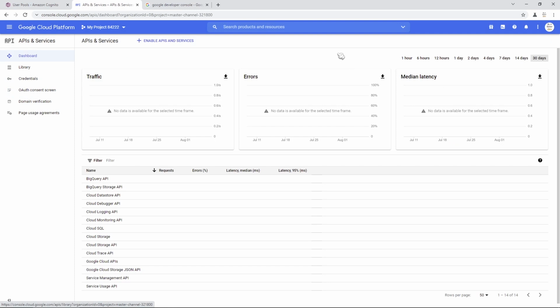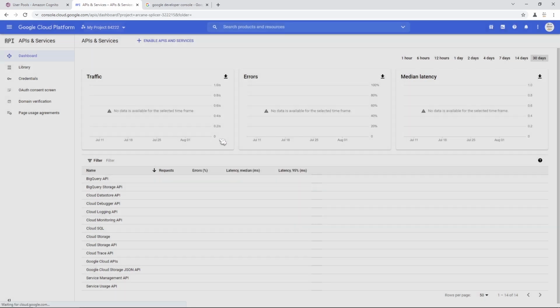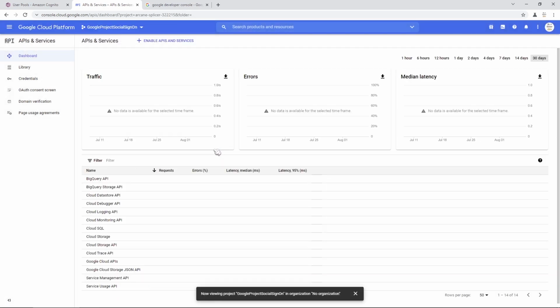Now, before you click on that, I just realized something actually. When you create a new project, it doesn't actually select it by default. So you need to go back to the top here after it's successfully created, click on that button again, and then click on the project that you just created, or else you're going to be using a different one. Again, if this is your first time using it, you won't have this problem, but if you have multiple different projects up here, that will be a problem for you.